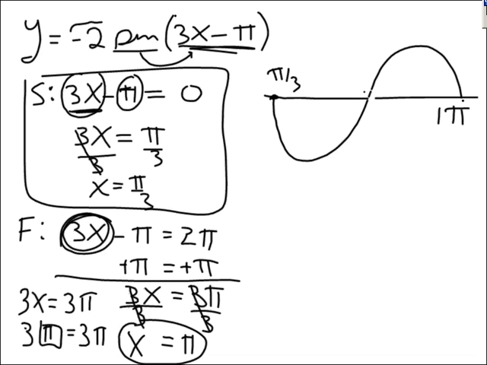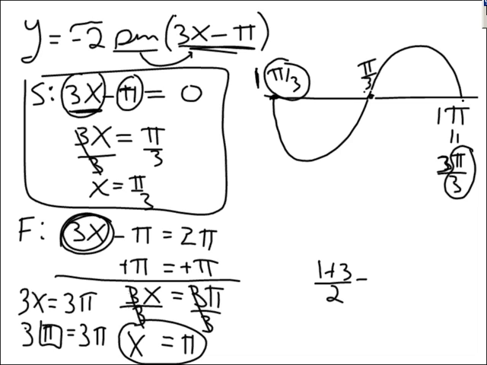Now, the start is pi over 3. The right is not. But you should realize that 1 is 3 over 3. That is, right now, they both have pi over 3. 1 pi over 3, 3 pi over 3. So to find the middle, we know it's going to be pi over 3. What number is in between 1 and 3? 2. 1 plus 3, add them up, divide by 2. You find the average of two numbers, you find a number in the middle. So here we have 2 pi's over 3.